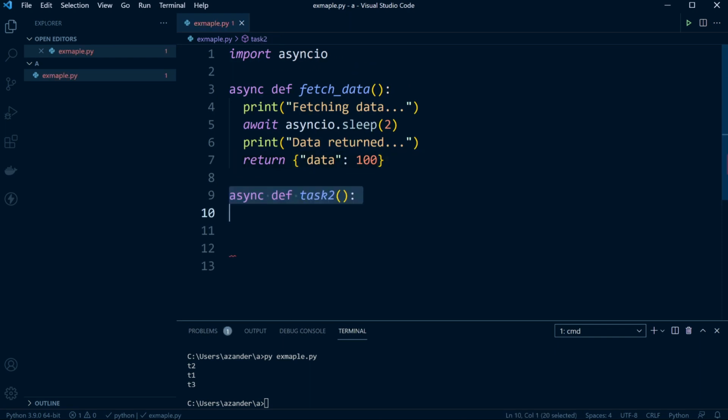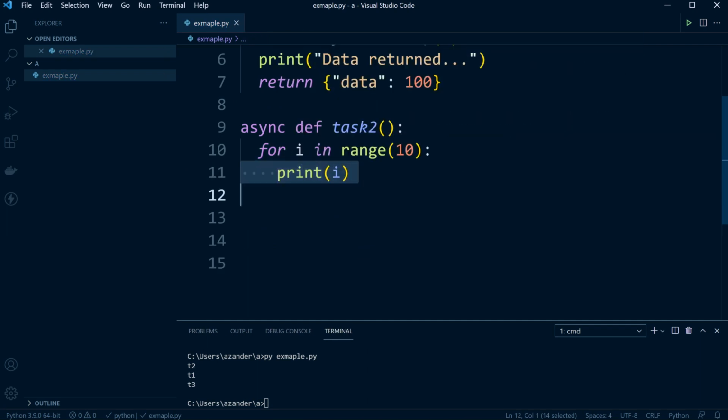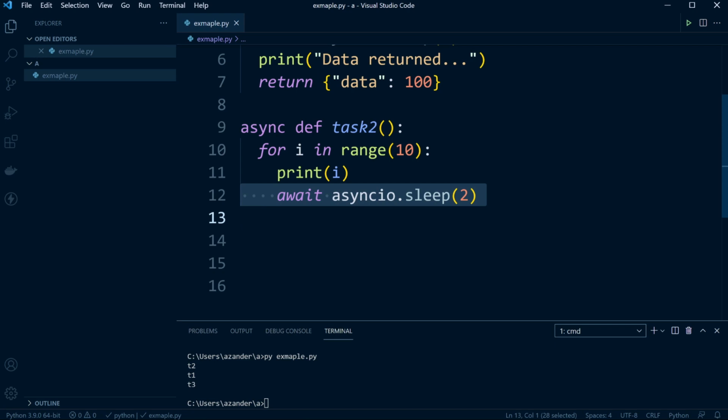Right, so now we're going to create a new coroutine, call it task 2, and create our range here. We're going to use a for loop to count down from 10 and print each number, and we're going to use await inside of our for loop. What's happening here is that we print, and then we await sleep, which pauses for 2 seconds. Then we run through the for loop again: 10, 2 seconds, 9, 2 seconds, and so on. That's going to give us that type of action.